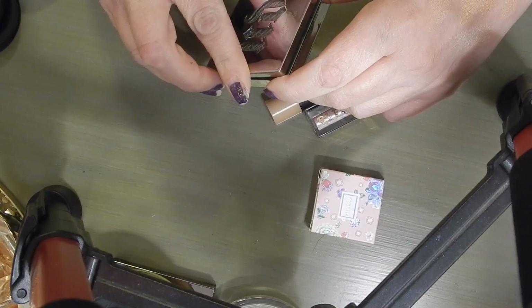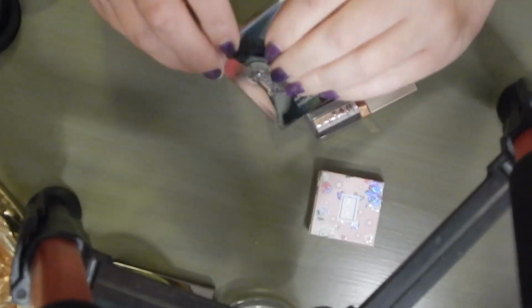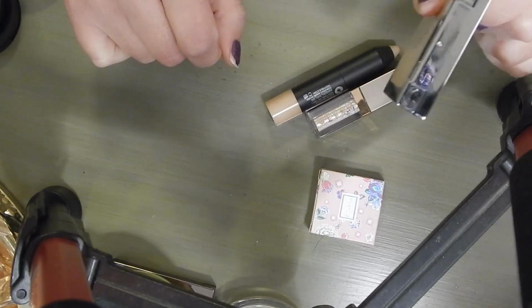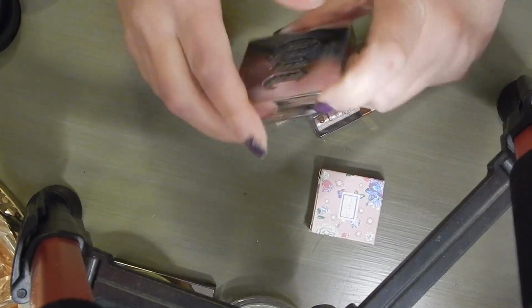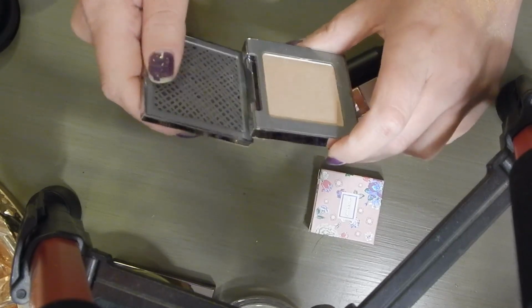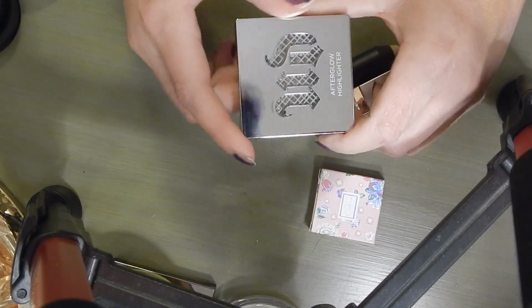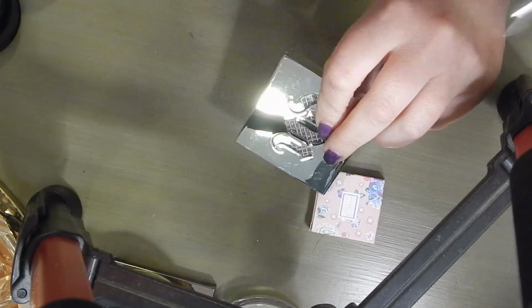Maybe what I'll do is I'll declutter it. It'll go out of my permanent collection, and then I'll just bring this one over to fiance's house and it can just live at his house. So you know, if in the future, or I can give it to Lyssah. I'll give it to Lyssah and I can bring this one over to his house. So this one will be a declutter.